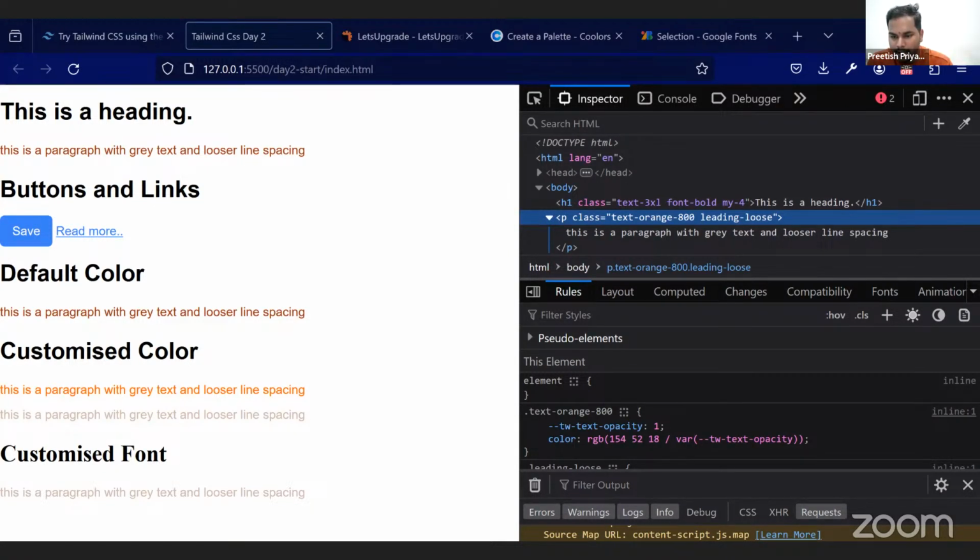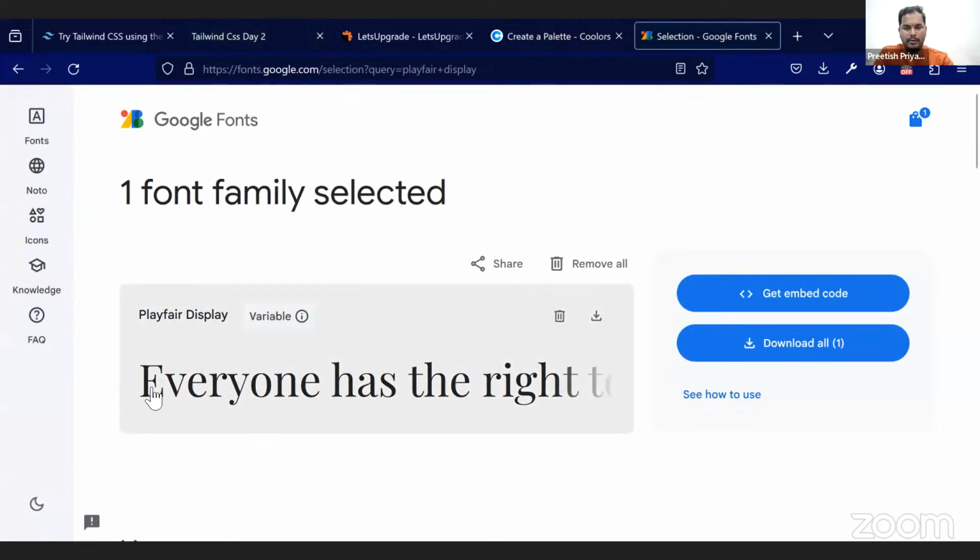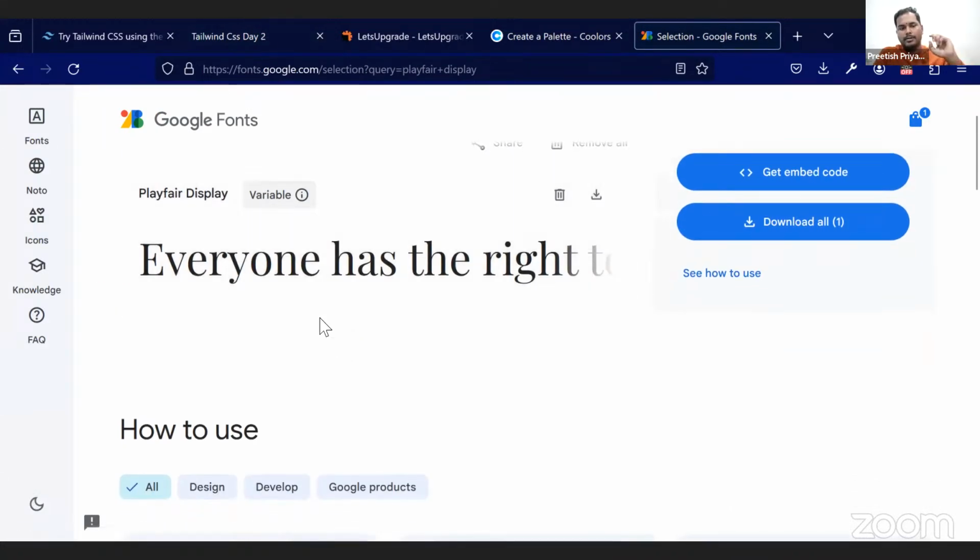How to add the file? Once you download it from Google Fonts, extract the folder, copy that folder, and use it in our repository.